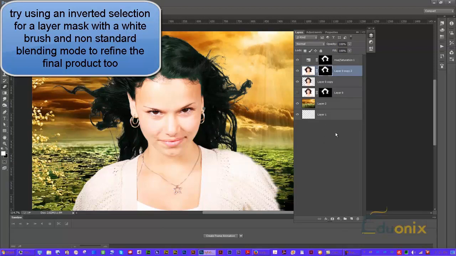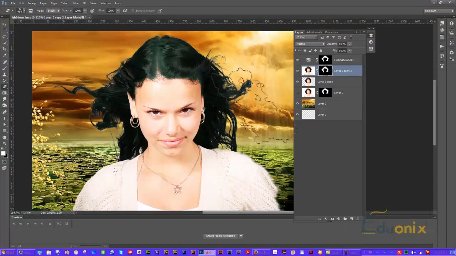But the bulk of this tutorial was designed to just show you that technique with refine edge. It's often overlooked. It's just a small little icon to click, but it's the best way of doing it. And you can remember this works for everything, not just hair. So anything that's too small for you to be able to worry about on an individual basis, you don't want to change your size in quick selection between like 1 pixel, 2 pixels, 3 pixels. Just use this refine edge and use the refine edge brush tool within that panel, within that open tool.